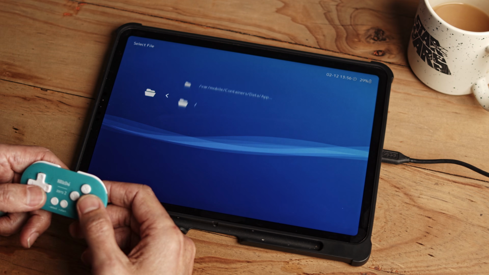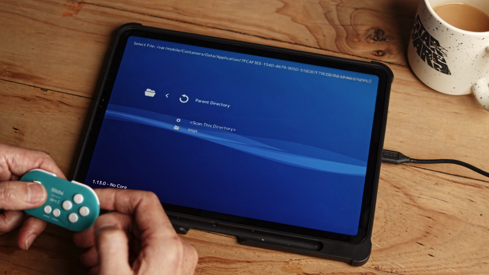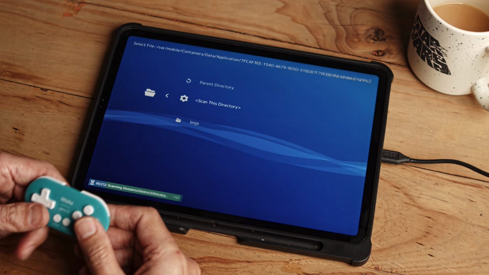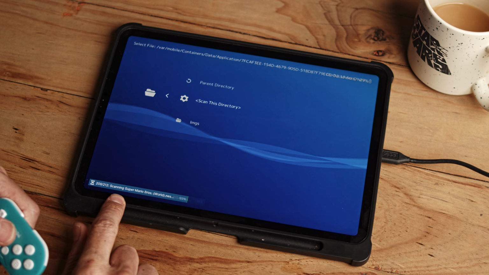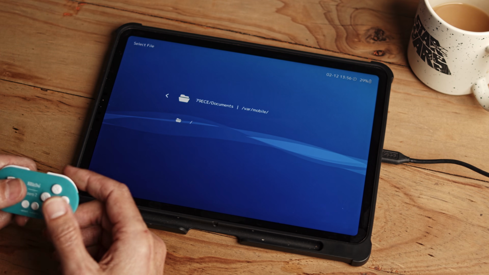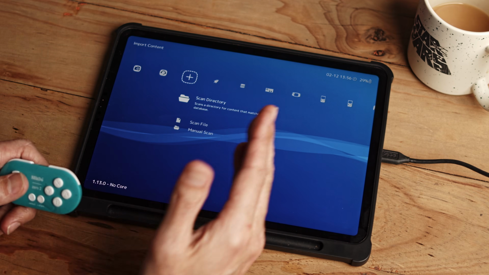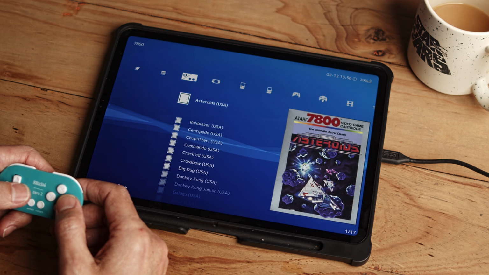Just go to scan directory, go to your folders, find the ROMs you want to scan, and just say scan this directory. It wasn't doing this previously, so I think there's something fishy with the manual scan. Maybe I did something wrong, but anyway, scan directory works really well.